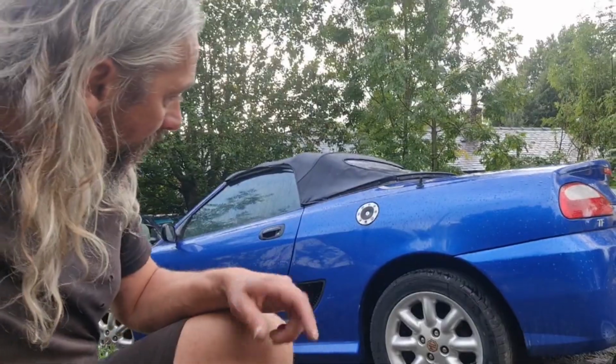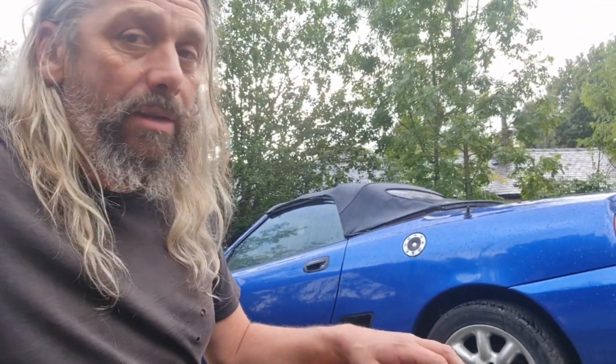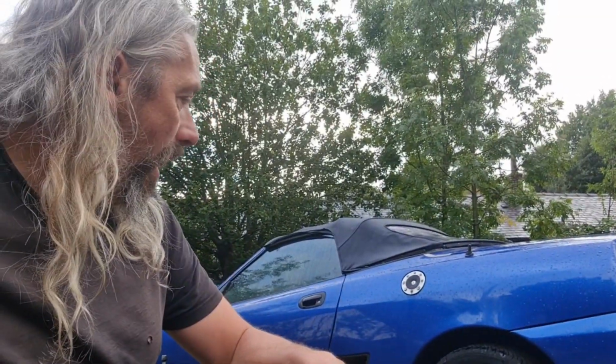But this car doesn't run, and it should do, because it's had the head gasket done on it, and there's no compression at all. Well, I say none at all. Two of the cylinders have no compression, and the other two not really enough. So there's clearly something a bit amiss with this car. And for the moment, that's all I'm going to tell you. If you want to know more, there's a video on it.